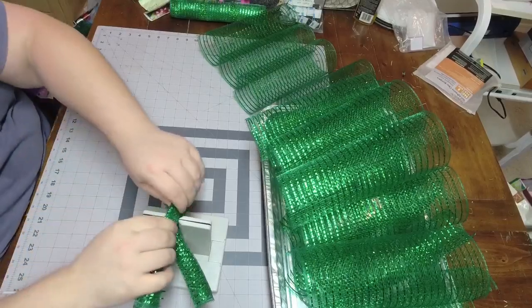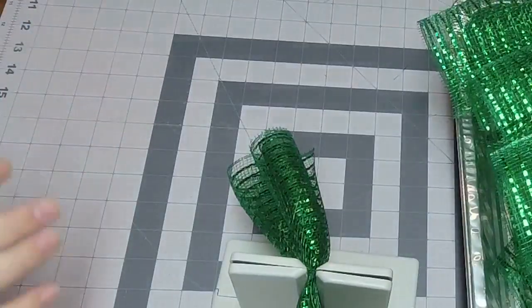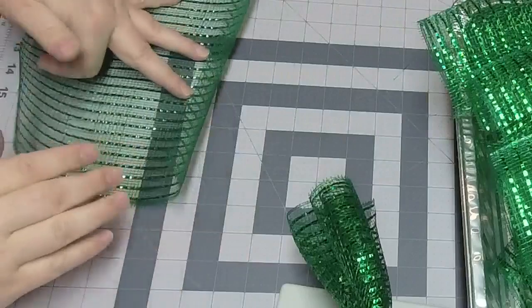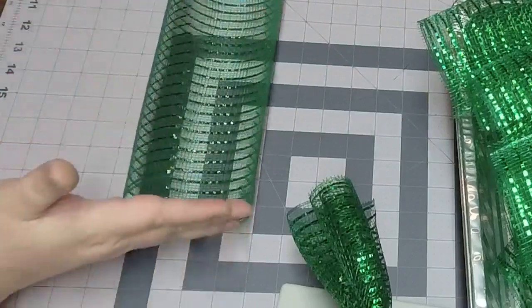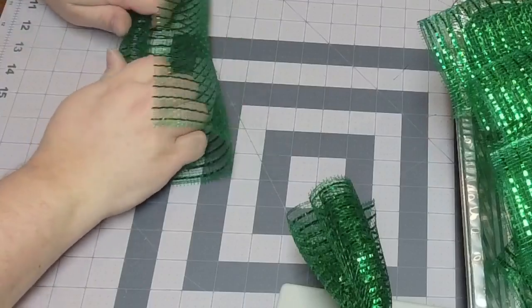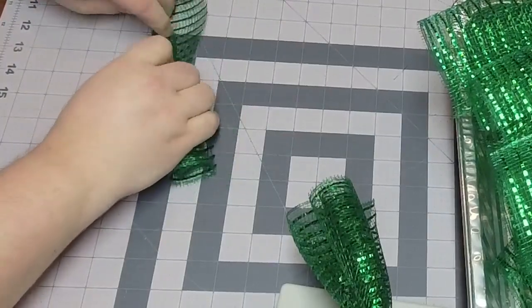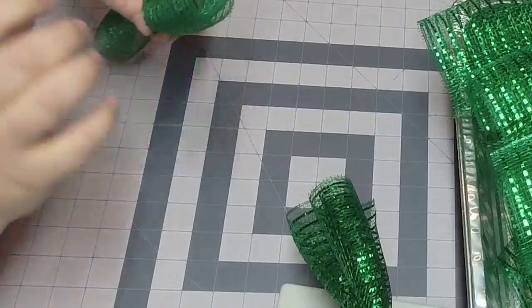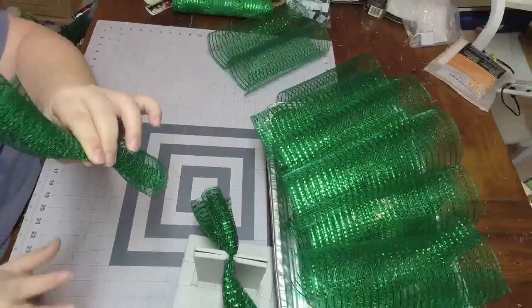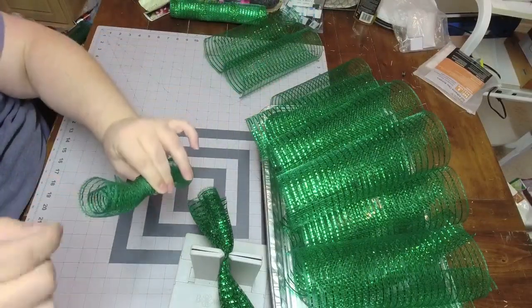So we're just curling them up. If you want to see a little bit closer, I'm just taking the mesh. And when you're making your curls, you want to make sure that you're keeping your ends in, so that you don't have any loosey-goosey curls. You've got perfect curls on the end, and not curls that are all sticking out and janky.